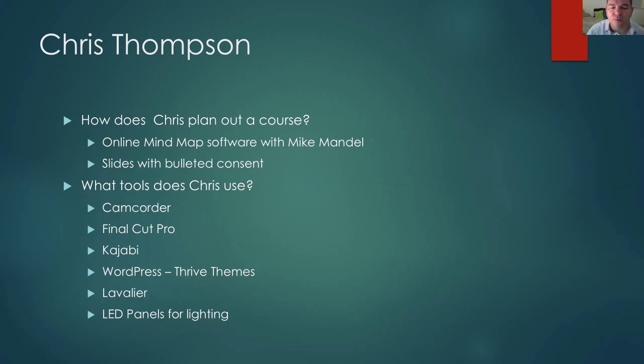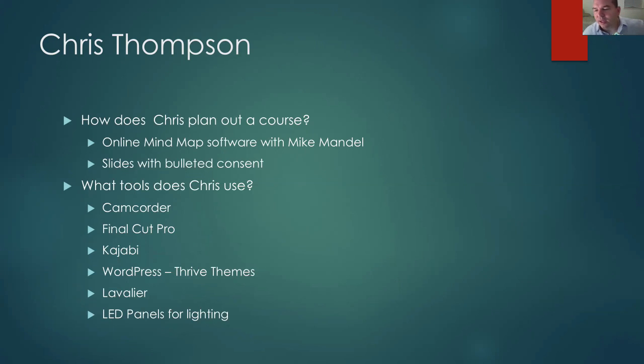So if you own any of the Mike Mandel Hypnosis Academy courses, you may have already known this, but you can log into the Kajabi app and then see the content on your phone through their app. It's really awesome. And then Chris and Mike also use WordPress. They use Thrive themes for landing pages and things like that. So they're big proponents of WordPress and the Thrive themes.